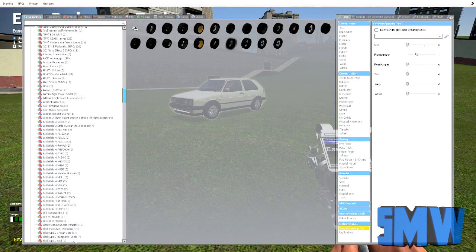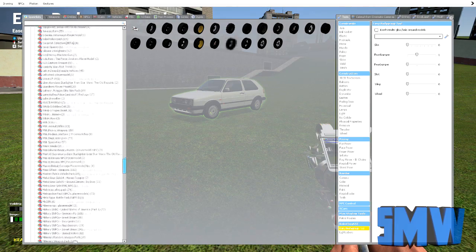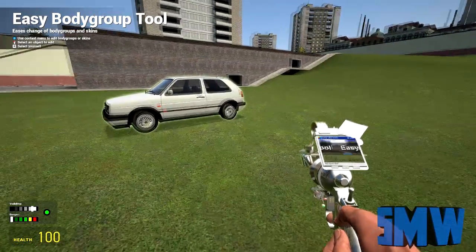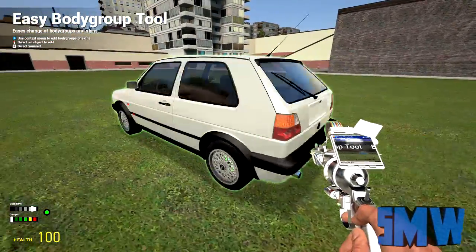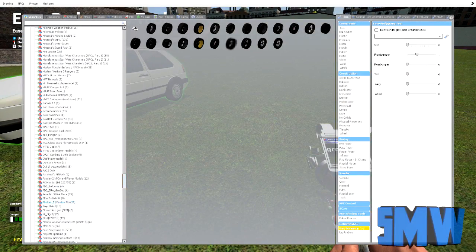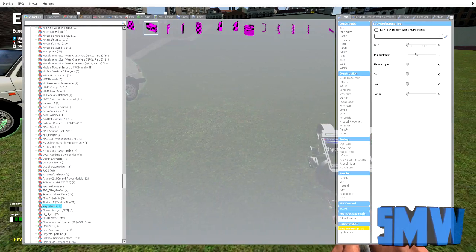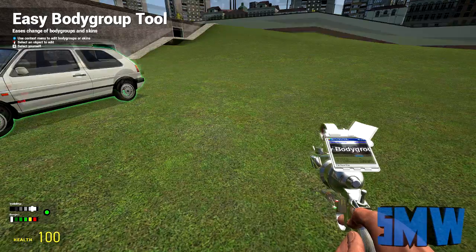And there is also the PIMP mod. This PIMP mod will give you certain types of spoilers. I think it gives a couple of exhausts, some nitrous tanks. So let's take a look at that. Pimp mod, there it is. So obviously it gives you mufflers, spoilers are in the back. I think this is a rim.